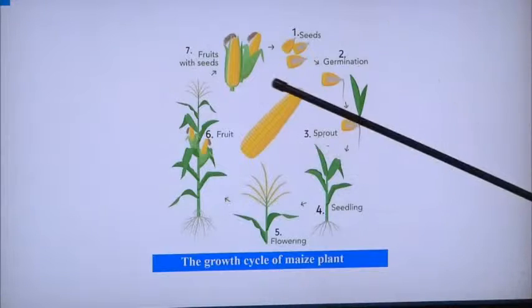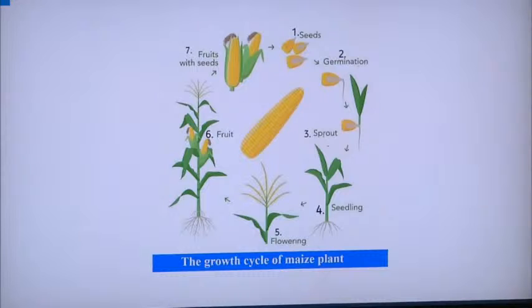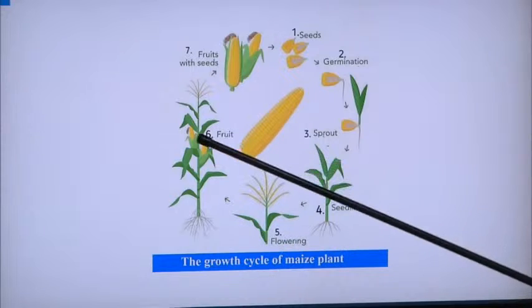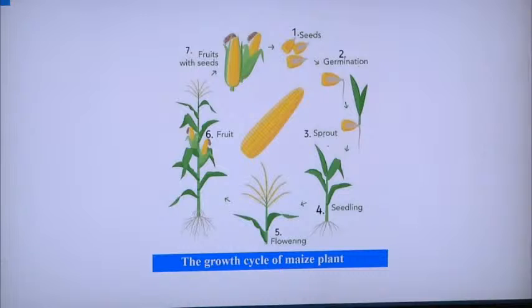And the same maize fruits, you can also put in the soil. When it gets dry, you can put it in the soil and it will germinate, it will sprout, you get seedlings, and it will start flowering, and you get what? Fruits on it. So it is what? A cycle. So this is how the maize also grew. It's the same thing in what? Plants. All the plants that use what? Seedlings. So let's go to our board, learners.